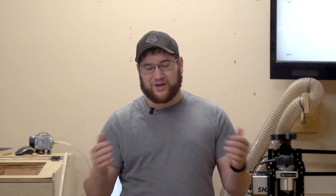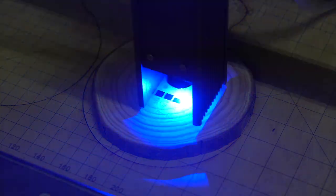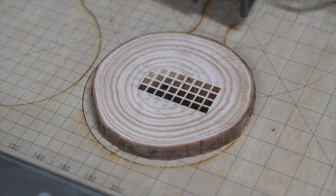The cutting boards can be a little more expensive depending on what you get or where you go, but in the end that's something somebody will use each and every time they prepare a meal. They'll pull it down, look at it, and see that you customized it just for them — they're going to love it. If you're looking for some quick and easy gifts to make with your laser, it doesn't matter what laser you have — all of them are capable of doing any of these engraves. You might want to run a material setting test in Lightburn, which we'll show on screen right now. It's really simple to do, and running this material test might use one or two pieces of material, but it will show you exactly how you should be engraving so you can get the exact desired outcome without wasting a whole bunch of pieces.